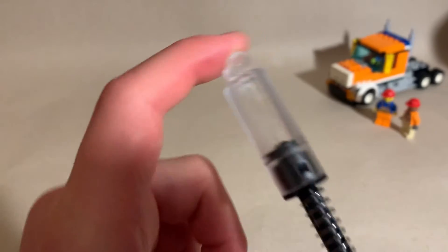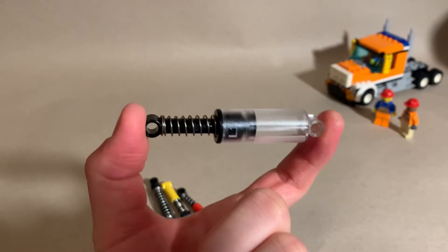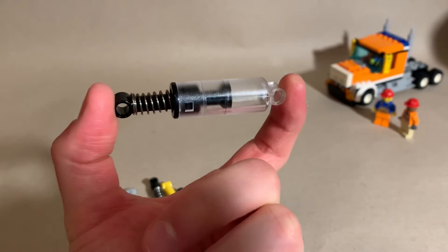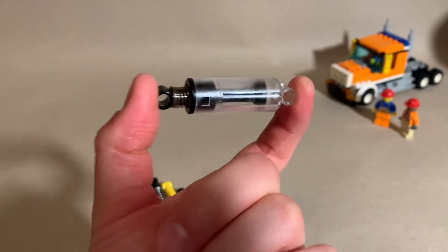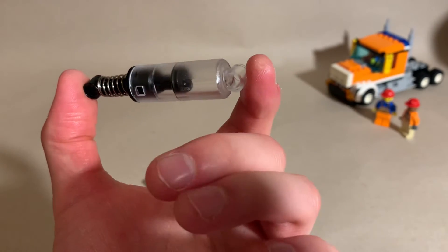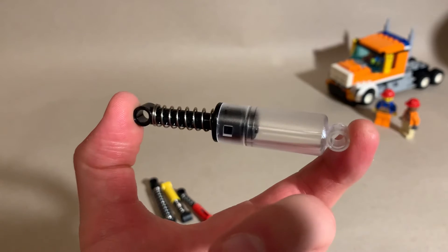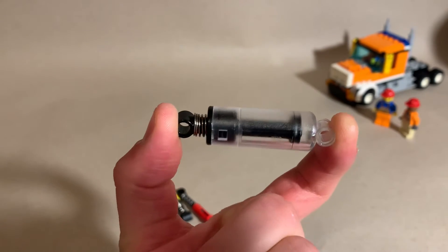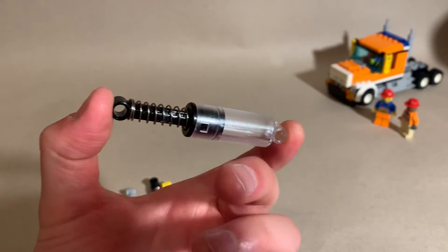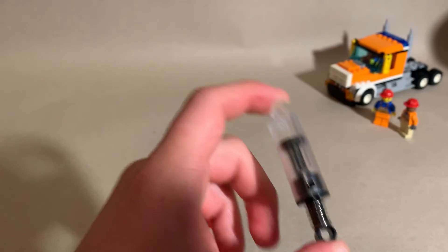Another spring that LEGO has produced is this one. This one is a little bit more akin to a real automobile spring or shock absorber in that it actually has a cushion and it behaves slower — it extends back slower unlike the other ones because of the air cushion. There is a variant of this part that doesn't have the spring, and it can be compressed and then drawn back out. It is also useful; it's used in the LEGO Star Wars V19 Torrent — the one without springs.